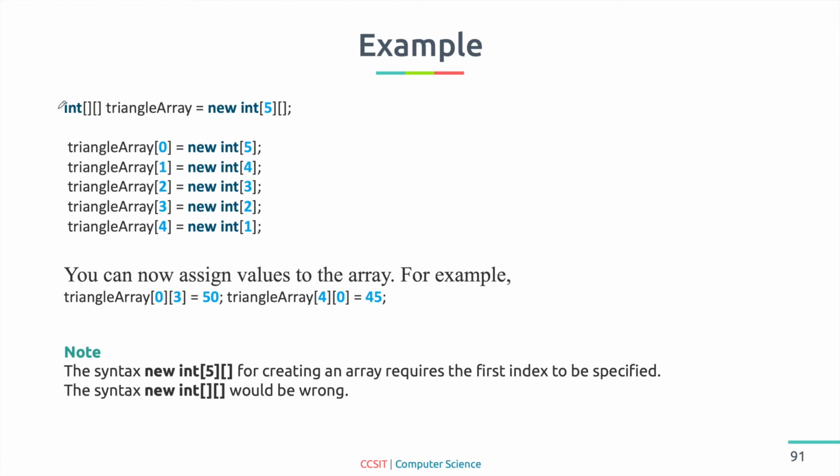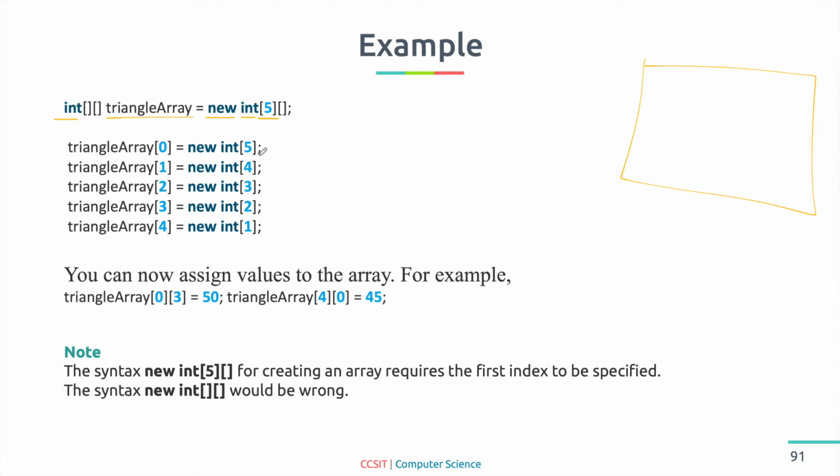So we can write it also as int, which is the data type, and then 2 square brackets defining that we have a 2-dimensional array, and then the name of that array is equal to new int, which is a data type, and then here we have to specify how many rows. The reason that we have to specify the number of rows is because it tells me how many memory locations I need. I don't need to specify how many columns because I might have different lengths.